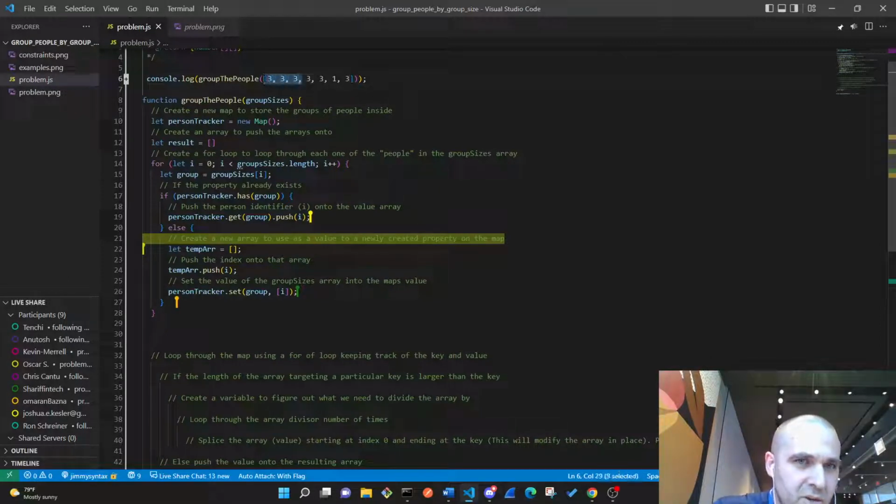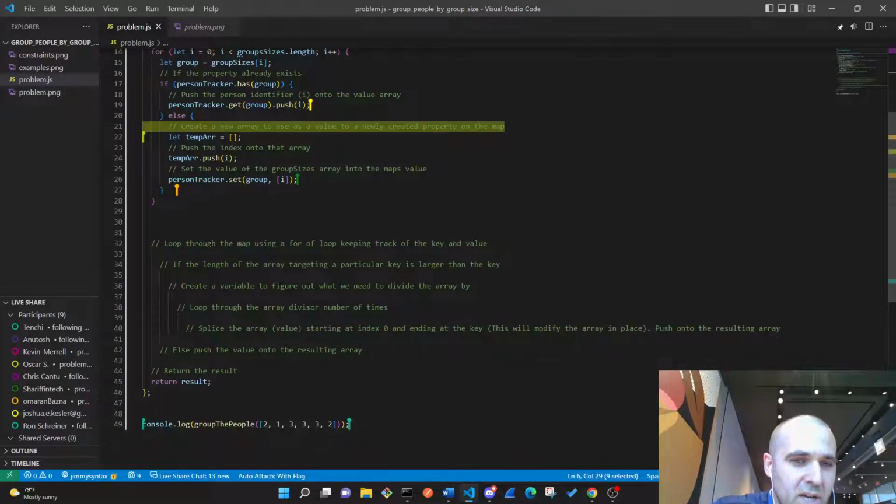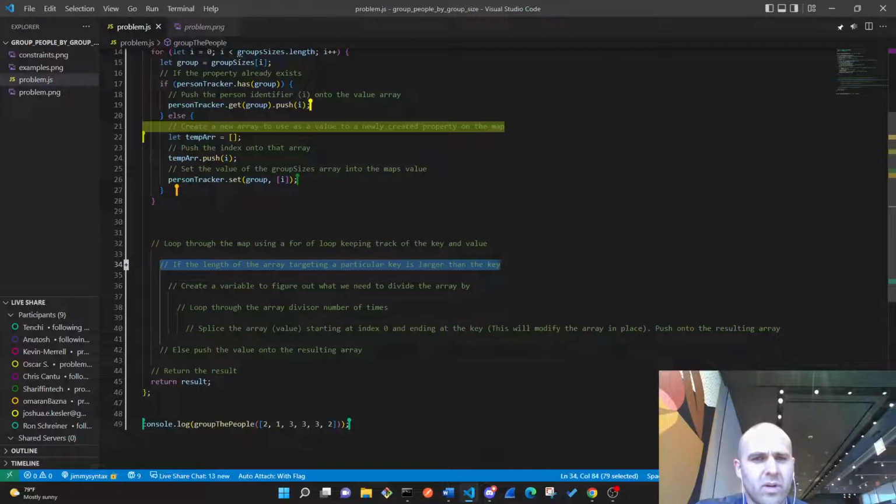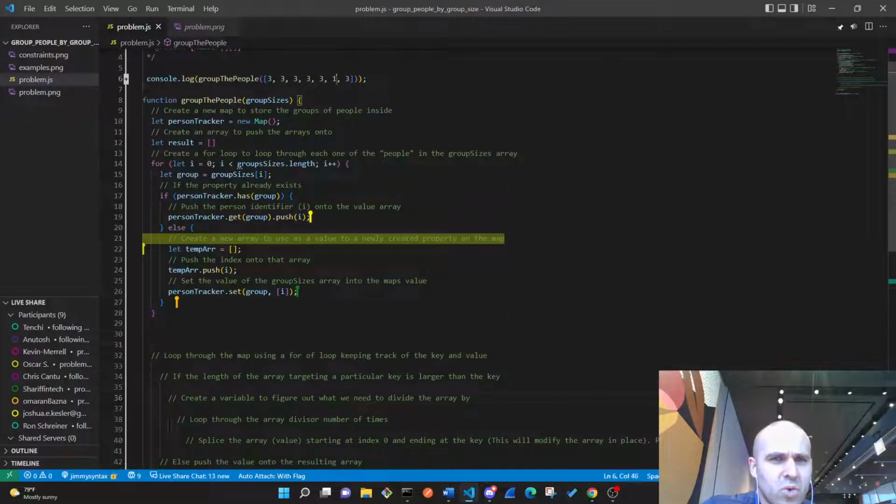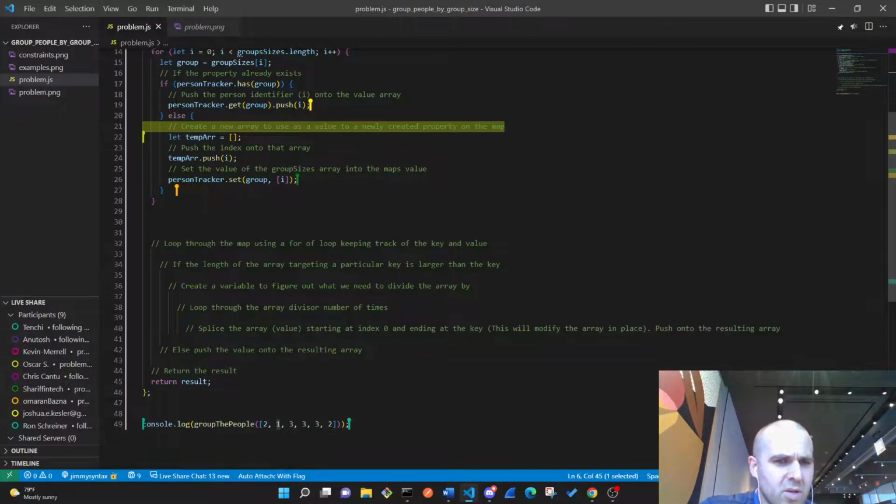So on the first iteration, I cut out the first 3 in the array. On the second one, the array only has 3 left, so I cut out the remaining array. Each time I spliced the front 3 off the array, I pushed it onto the resulting array. So the resulting array ended up having an array of 3, then another array of 3, and the last one was just 1, and the key of 1 was not greater than the length. So in that case, you just push the value onto the resulting array.